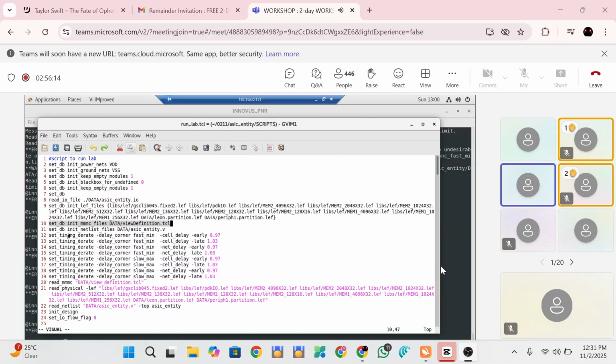Once the floor plan is created, we can select all the standard cells, and all the RAM first, then we can run the command. Yes, sir, but we have to unfix for running the command. We need to fix the macros, sir. Otherwise they will not move, right? You have to fix all the things.